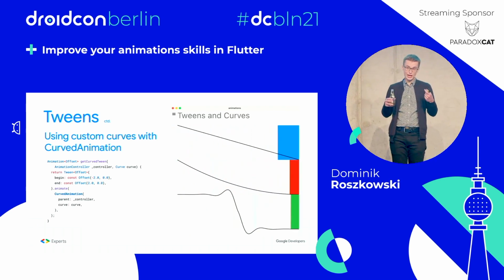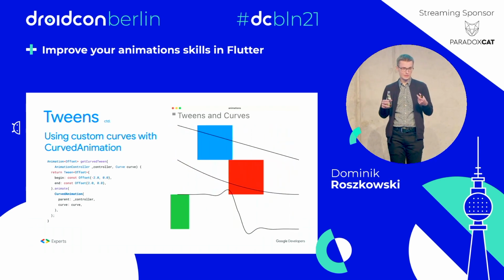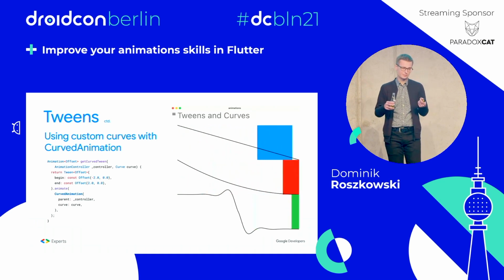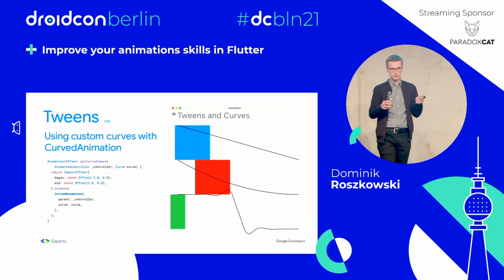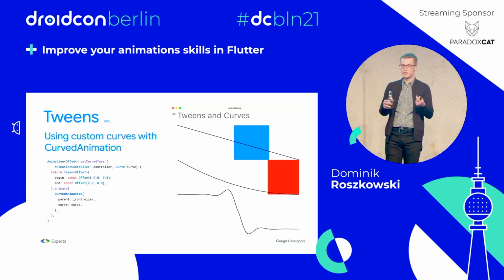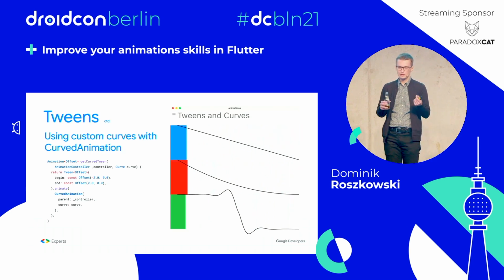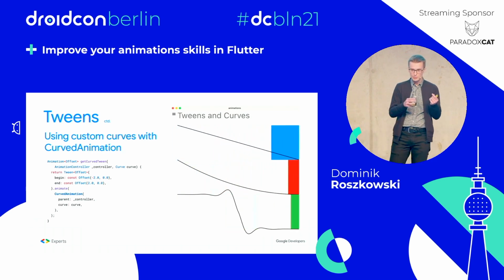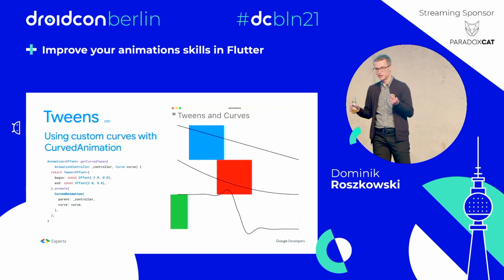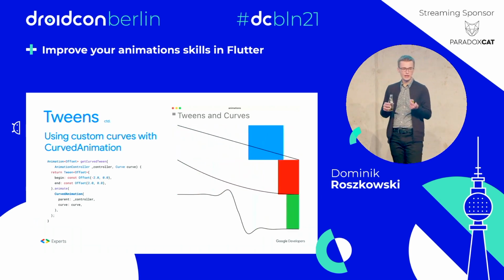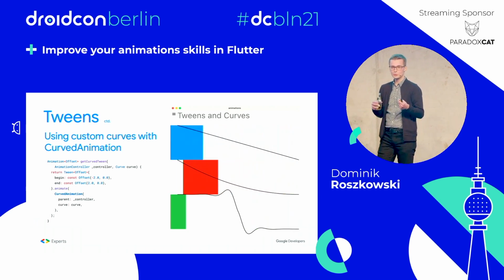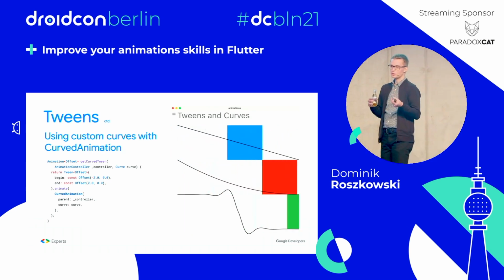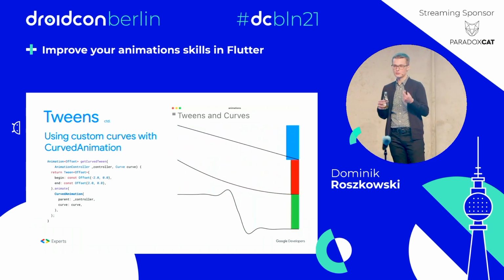And in our typical day-to-day development, they are very handy, because when you have any kind of UI component, you don't want it to behave linearly. Like when you have maybe a loading indicator or whatever, you want it to first ramp up a little bit and then slow down at the end. Or when you have some kind of element showing up on the screen, it will be more organic if you use some kind of decelerating curve or whatever.